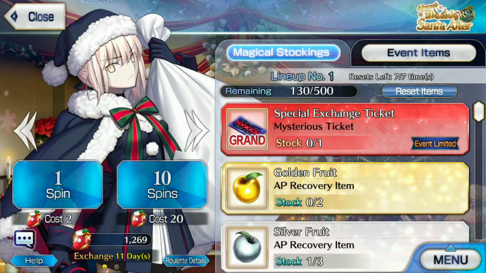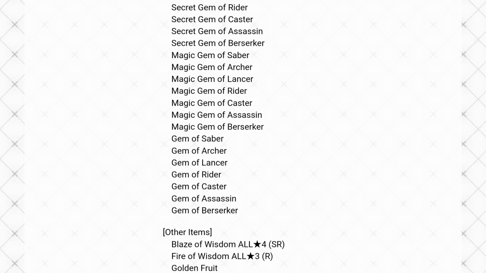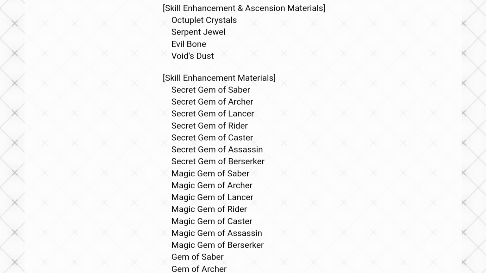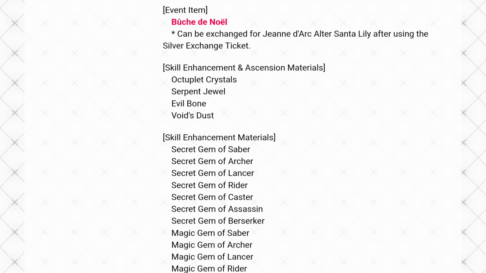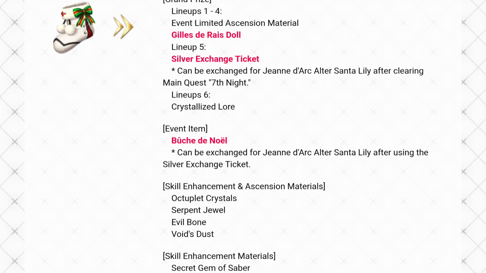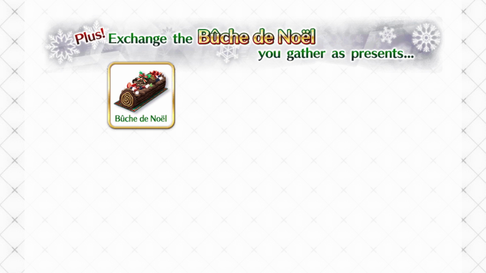So, what's in these boxes, you might be asking? QP, friend points, skill gems, apples, mana prisms, experience cards, void's dust, evil bones, and serpent jewels. The first 6 boxes include silver and gold apples. The later boxes only include bronze apples, but they do include a couple octuplet crystals to help us out. In addition, each box will contain bûche de Noël. I'm doing my best with the pronunciation here, but French is not one of my strong points. This is basically a dessert that's meant to look like Yule logs, so let's call it that. Each box contains 5 Yule logs, which you'll need to get the extra copies of Santa Lily.